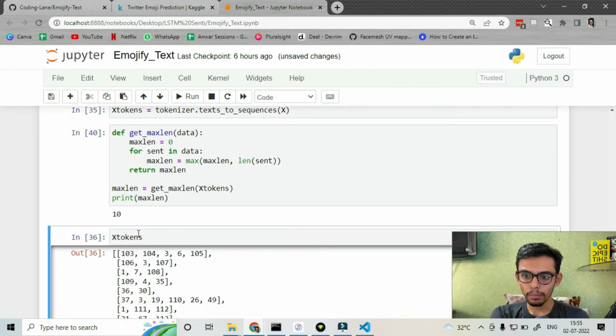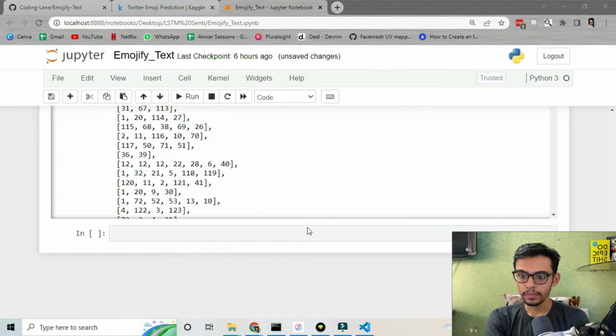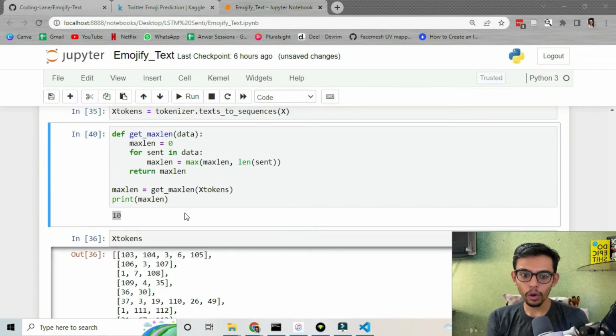So the maximum length of a sentence is 10 in our data set. So we will pad all these sentences up to the length 10.